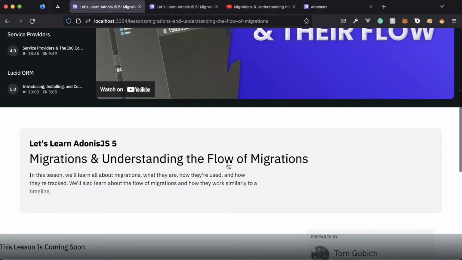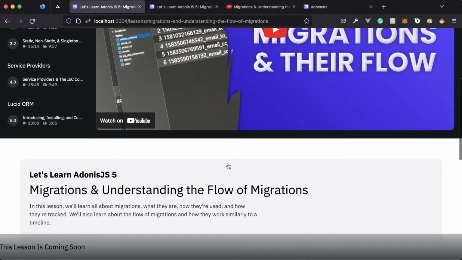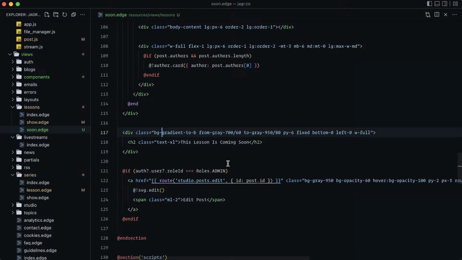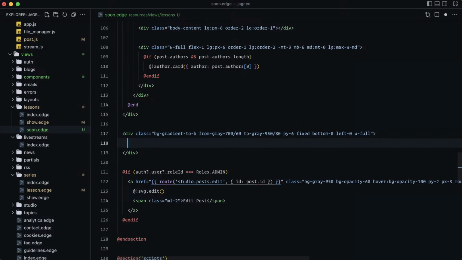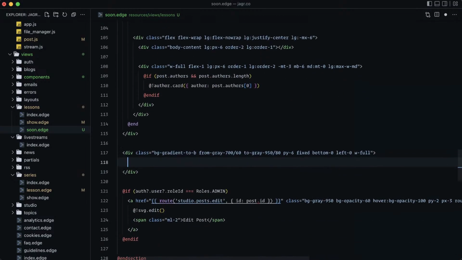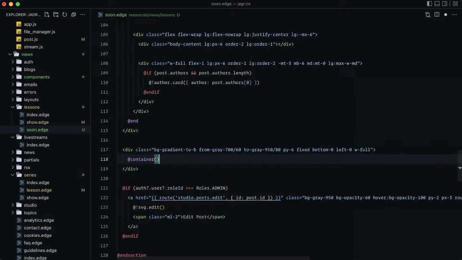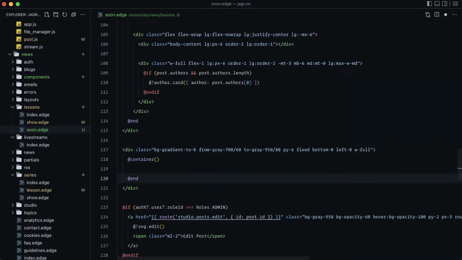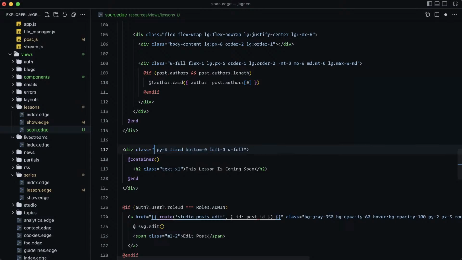All right. That's not a great look. And then I'll put this inside of my container component. So maybe we'll just do a flat color, BG gray 950 with an 80% opacity.